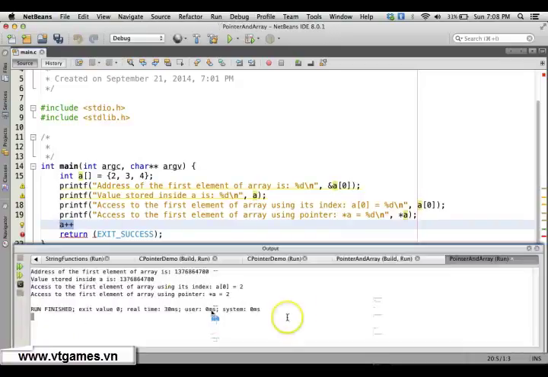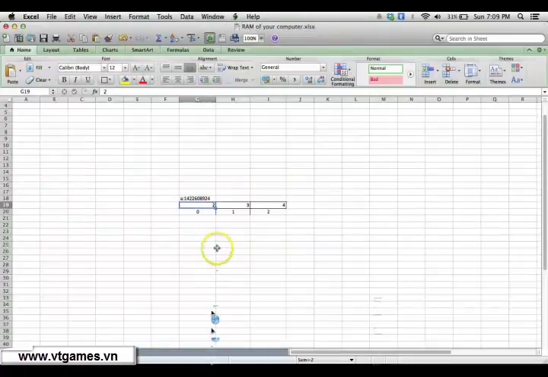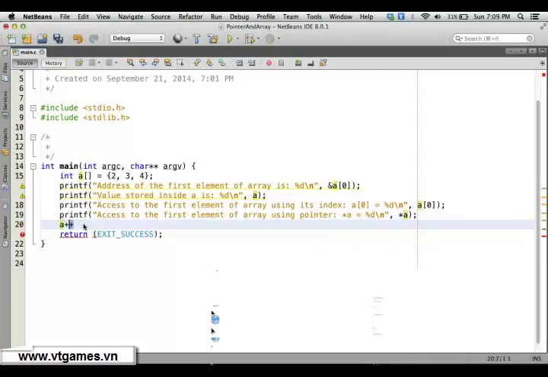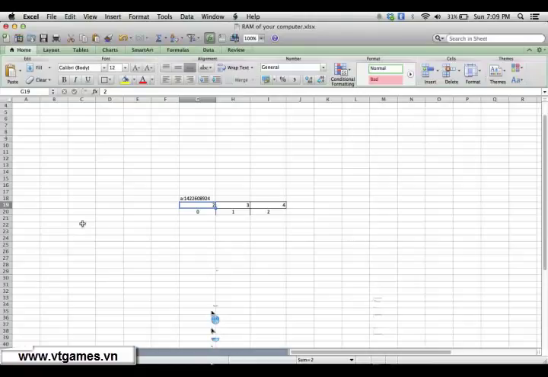Let's say you have this one, and the value of a is currently like this. If you do a plus plus, it doesn't mean it becomes 3 something, and this one doesn't mean 81. But what does it mean? If you do plus plus, or if you do plus 1 to the memory address, it's going to jump 1 unit.